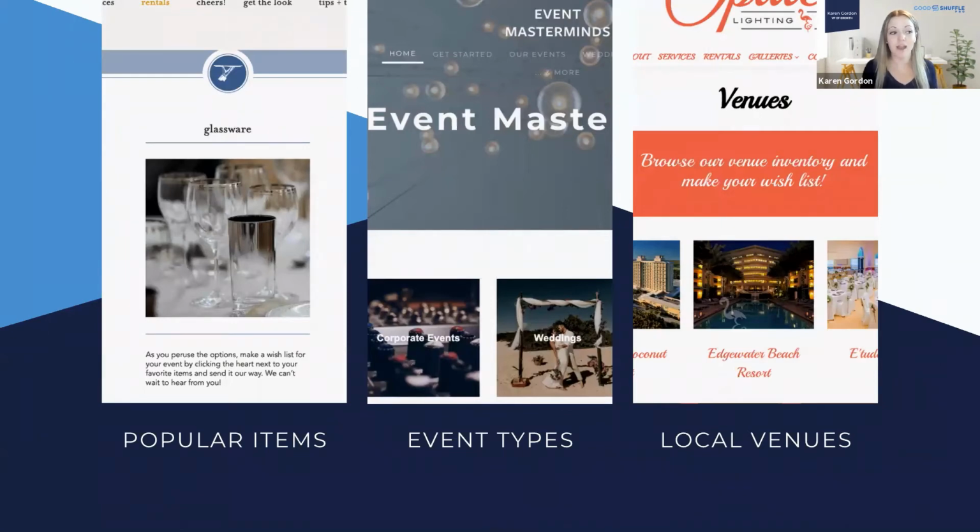Great, great, great idea. I actually pushed him though to even take it a step further. I pointed out that keep in mind in Goodshuffle Pro, you can create packages for something like this specific venue. He could create an Edgewater Beach Resort uplighting package or Edgewater Beach Resort ballroom rentals. And what you can do is that landing page could even be broken out to first say, here are popular packages for this venue. Showcase exactly what people typically order together for that venue. And then beneath it, you could still have, and here's our full inventory.